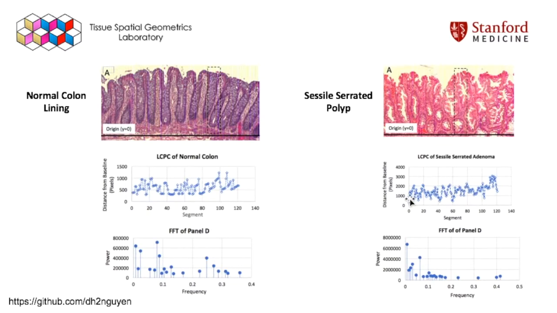You can do the same for the sessile serrated polyp on the right. You can do the LCPC transform to get the discrete sinusoid wave, and then you can apply the fast Fourier transform to this wave to get a handful of frequencies that represent the spatial information in these jagged toothed polyp tubes. And so in this way, the LCPC transform can objectively quantify complex shapes in tissues, in the form of numerical frequencies, in the form of numbers. And this, again, allows us to apply rigorous statistics in classifying colonic morphology based on numerical objective features.